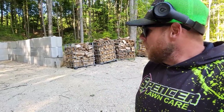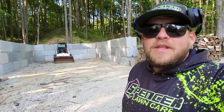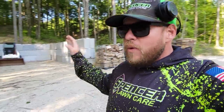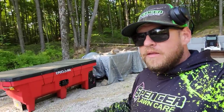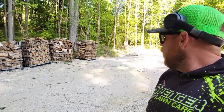So I'm not going to get rid of it because we don't know if that company's gonna stay in business long-term. You just never know. People sell things all the time. So we will keep the bunker. We will convert it and use it for now, for equipment. Probably more likely it'll be the salt spreaders and stuff temporarily. I need to actually get all this stuff covered up, including all of that wood.